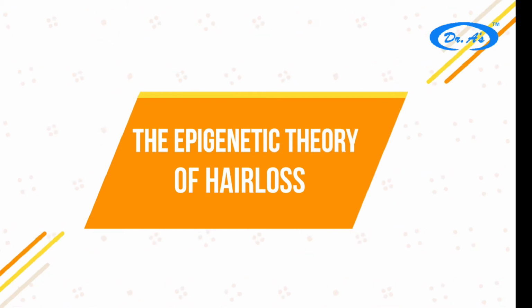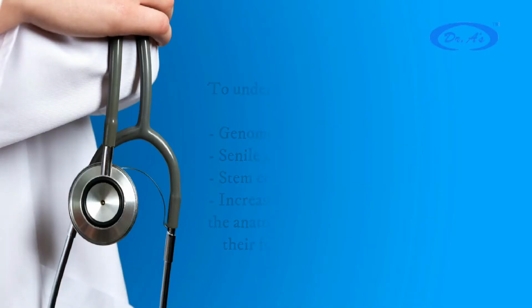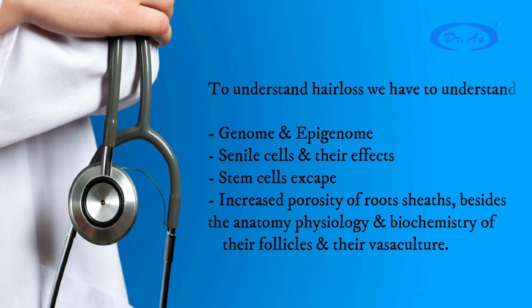The epigenetic theory of hair loss. Today we will be talking about the process of hair loss as explained in the epigenetic theory of hair loss in greater detail. To understand hair loss, we have to understand genome and epigenome, senile cells and their effects, stem cell escape, increased porosity of root sheaths.